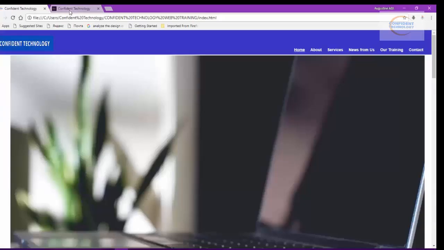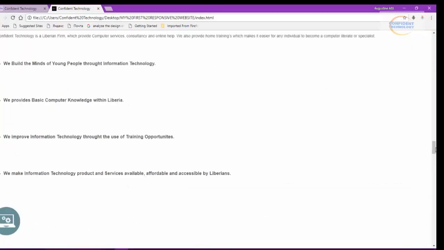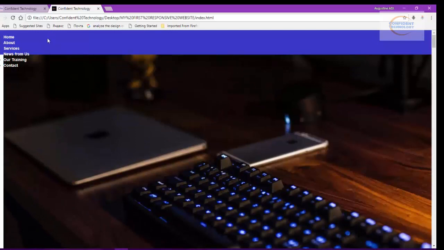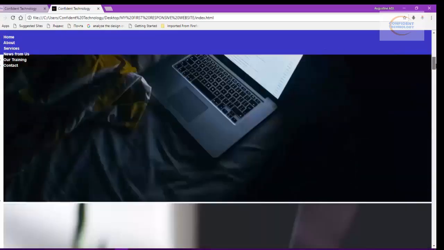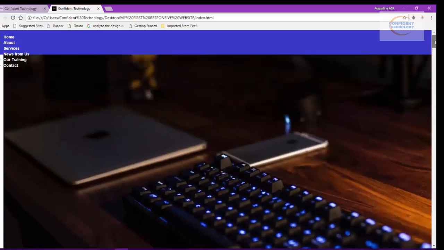Switch to your Timo website. Right click and take reload. That is, if you do that, you should see this appearing right now with our menus floating to the left hand side. So later we'll start our menu to come at the right hand side of the website. So this is what you should be having.